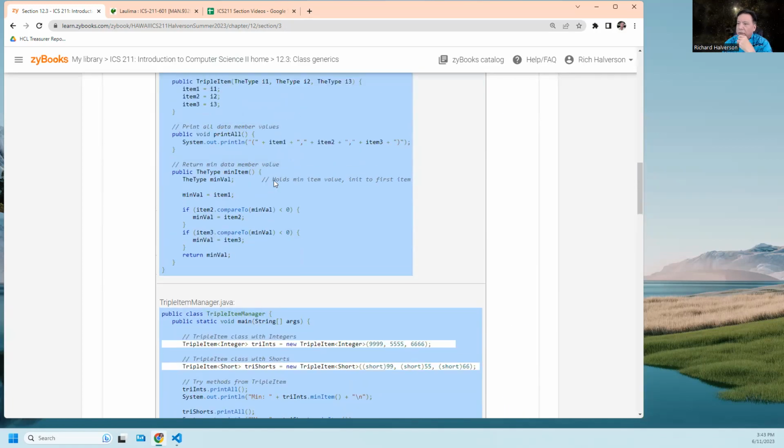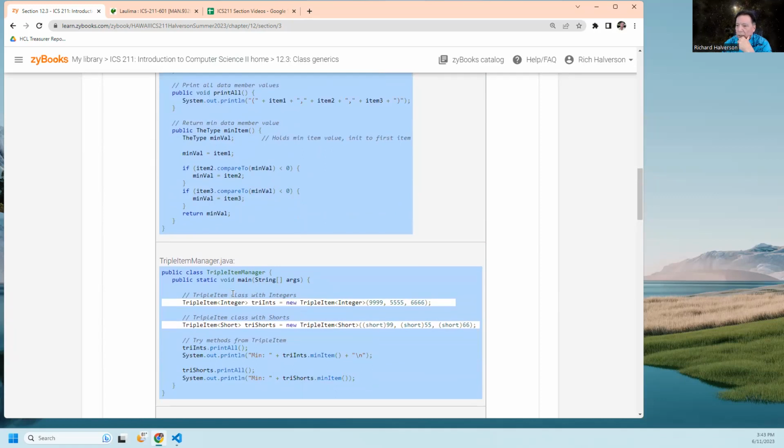Here in this example, we're going to define a class TripleItem of integers, and we're going to call them trients. And it is this here which defines them as integers. And this takes 3 arguments, which creates this thing.